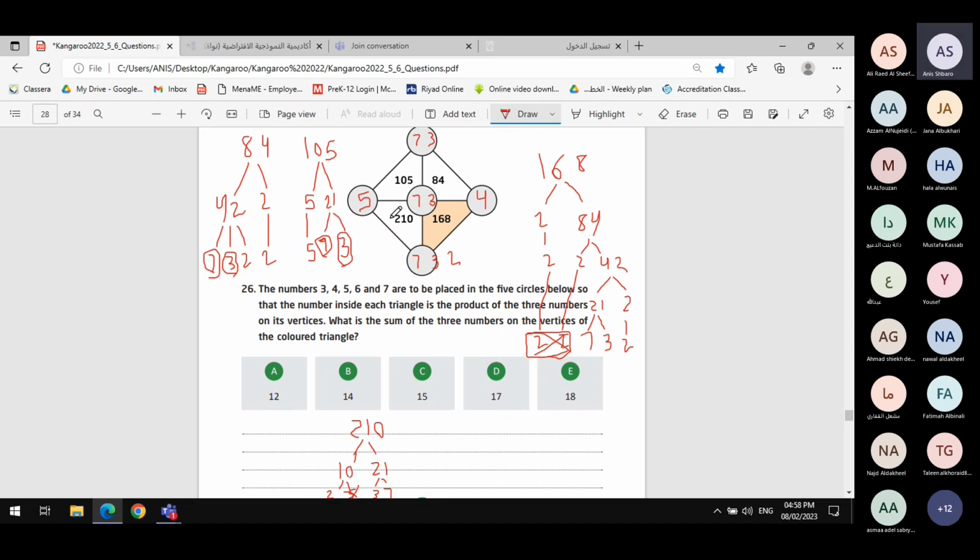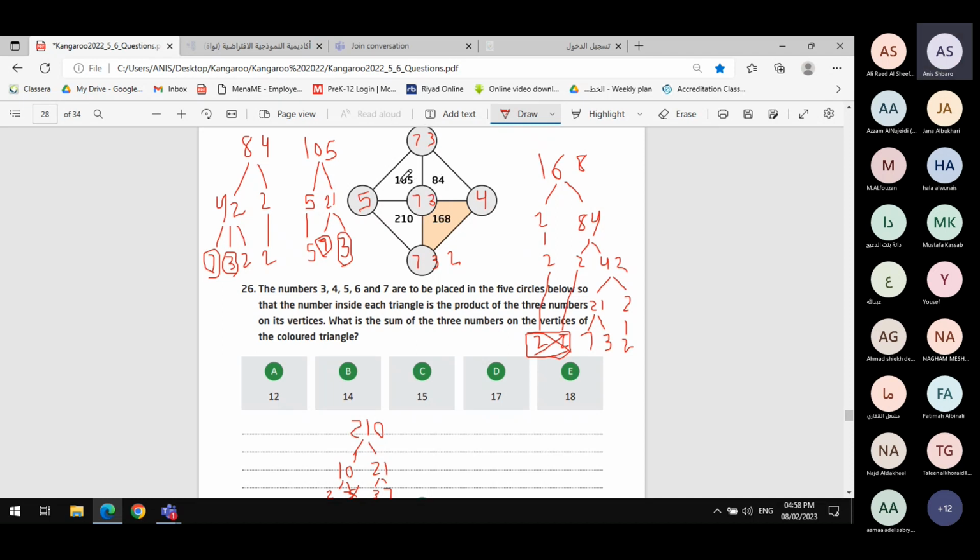We are right. 210: the 5 I already used, so we cross it and we have 2, 3, and 7. So 2, 3, or 7, or a multiplication of something. Maybe here it's going to be 2 times 3 is 6, and here I'm going to put 7. Here I'm going to put 3 then because I used it, and so on. So we are just guessing what to do. The 4 is fixed. Those two are not fixed yet. This is our problem, but we're going to find a solution.